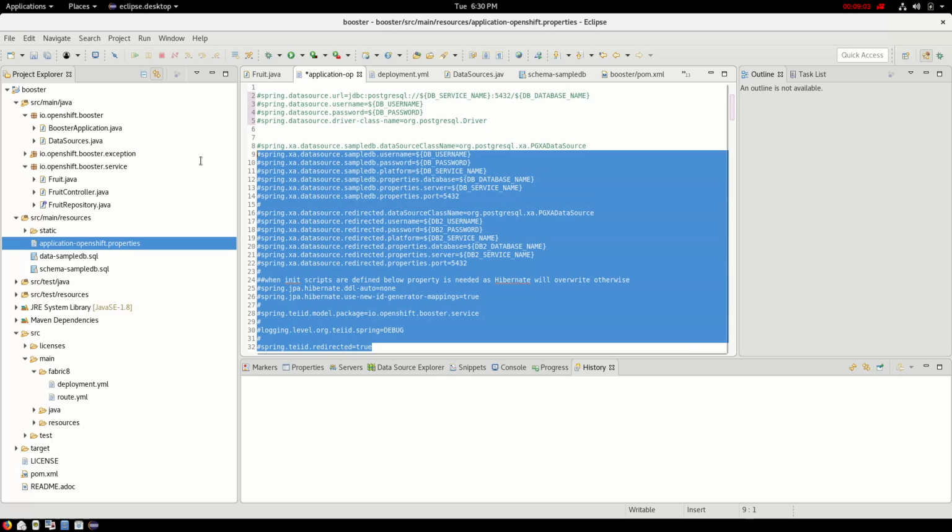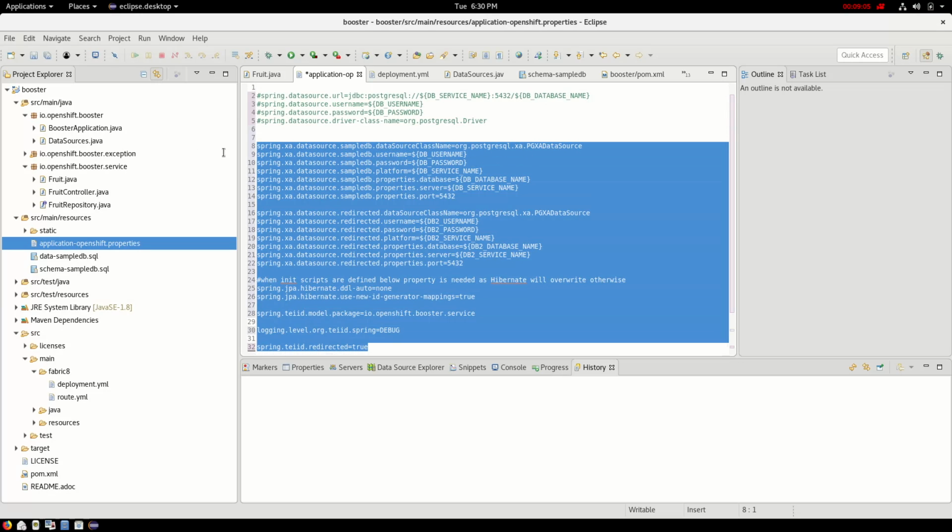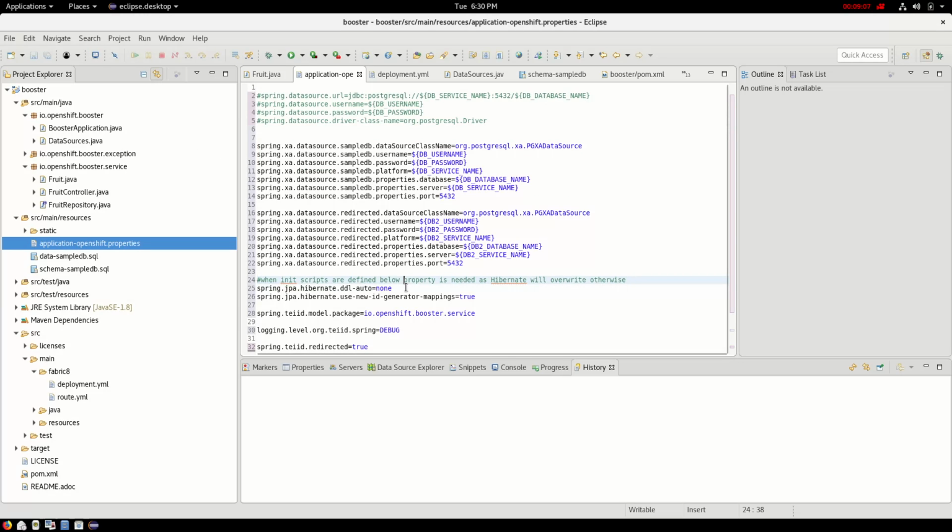I am going to create another properties for that. I just changed the Spring data source to Spring XA data source. Then they are given the data source name, username, password, and properties for each database corresponding to it.